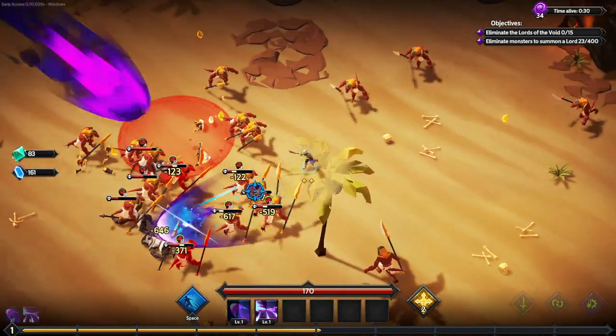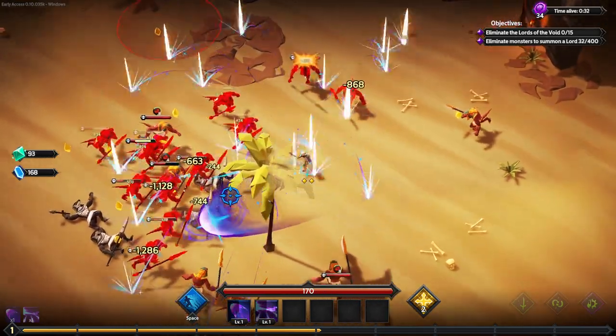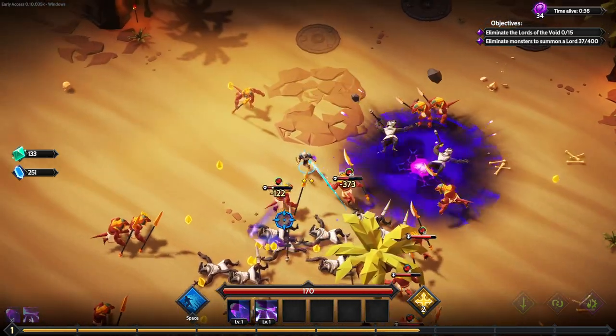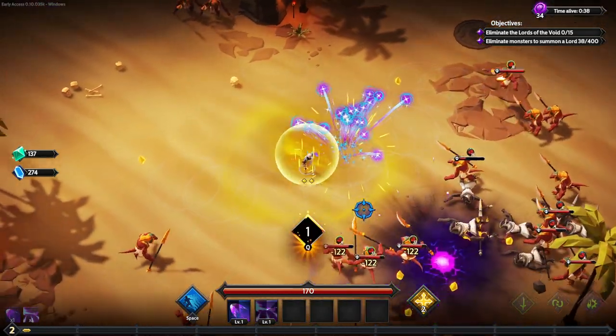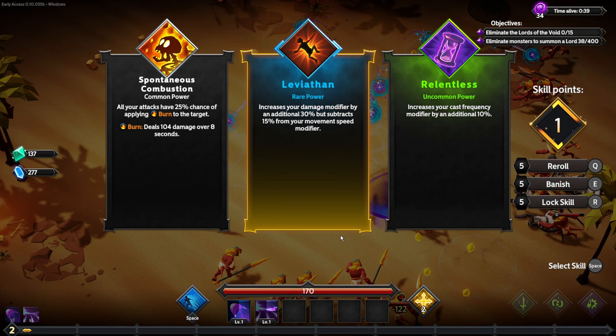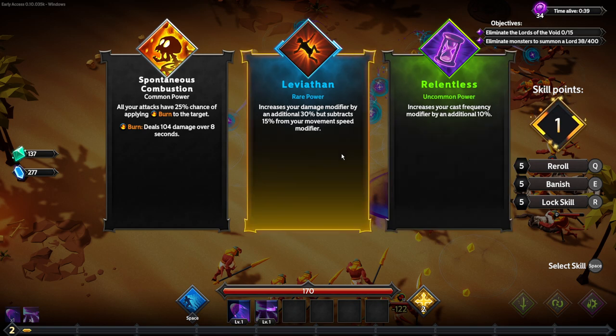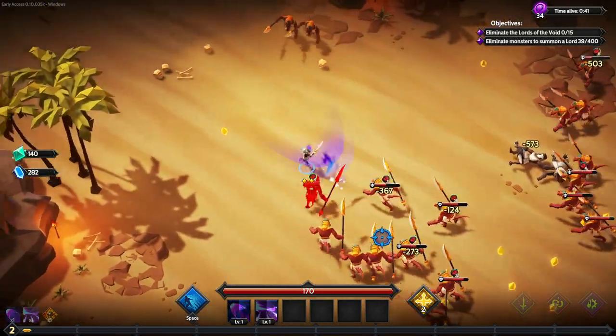I'm not gonna lie to you, that skill tree seems pretty cool and I can't wait to delve into it. But before we do, we gotta level some characters, and I'm just gonna be playing this a little bit. Okay, so now we have increased damage modifier but minus move speed. I remember that being extremely terrible, because you need move speed to do stuff until way later when you're already on a full build. So I'm not gonna take Leviathan. I'm gonna take spontaneous combustion.